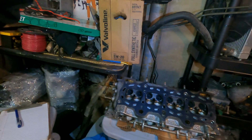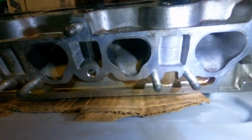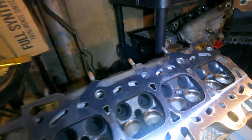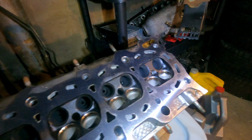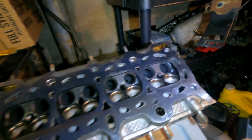But in today's video, we're going to be polishing some valves for the D16Y8 head here. I have it sitting down here like this because I haven't got to power wash it yet. So we're going to be doing that today in this video. We're going to be power washing the cylinder head and getting all this gunk cleaned out. It's not much carbon built up, but it's enough where it looks gross, especially on the valves. The exhaust side is crazy built up, but that's all right, that's how it's supposed to be.